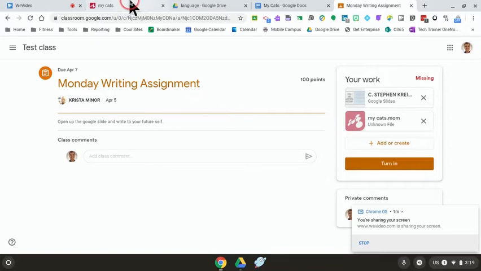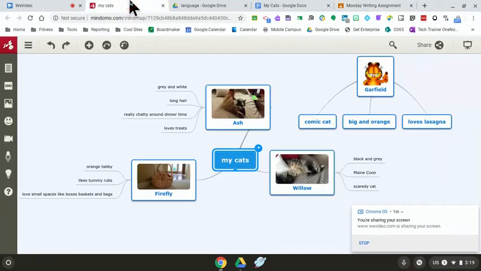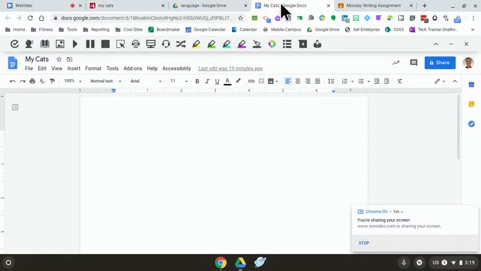The second thing I can also do is I can use this to help me with my writing. Here are all my ideas. And now I just have to put it into paragraph form in a Google Doc. So have you seen the video that I created on how to split your screen? Pretty cool. I'm just going to do it real quick.